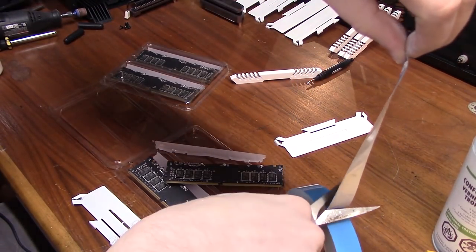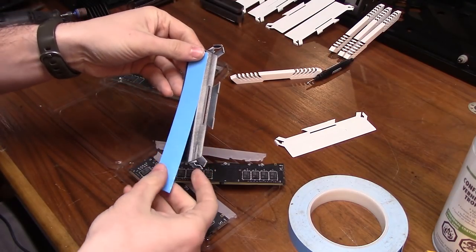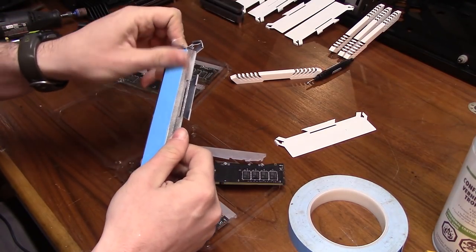And yeah, I know there are certain versions of Corsair Vengeance RGB RAM that come in white already, but this is just a proof of concept video. You can replace white with any color.